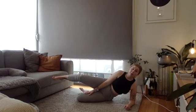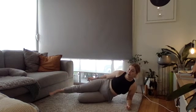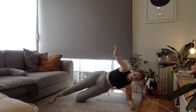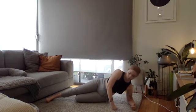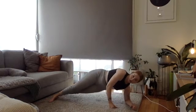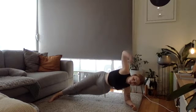Option 1, your bottom leg is bent with your foot behind you and your top leg is straight. And that's how you hold your side plank. If you wanted it to be more challenging, straighten both legs and lift off like so.